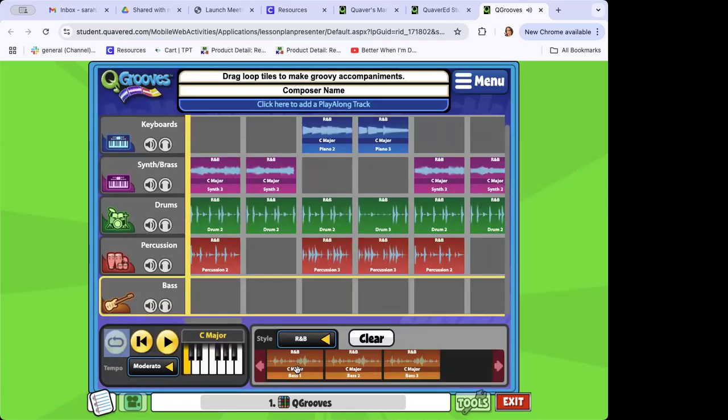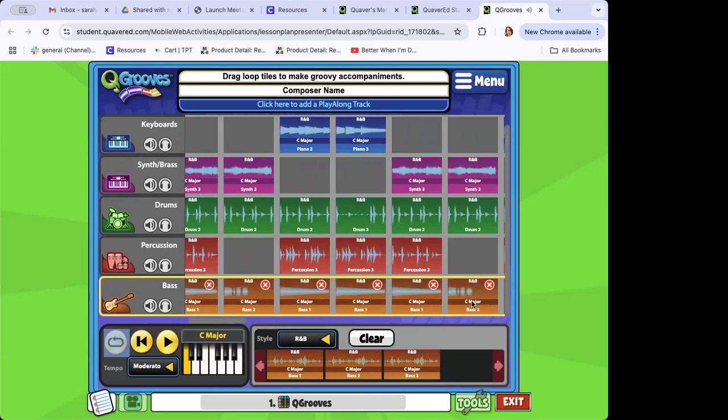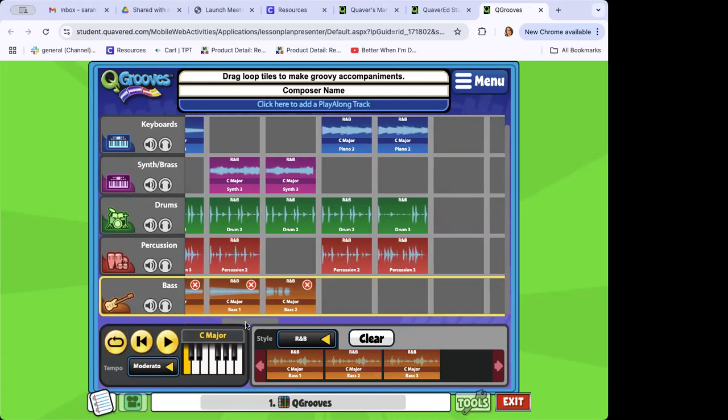We have bass line. So I like this one here when there's other things happening because it's just a long note. And then I'm going to use this one when there's less happening so that there's some movement in the bass line.